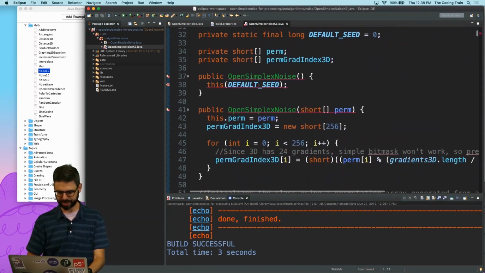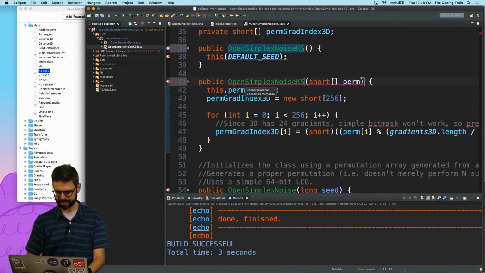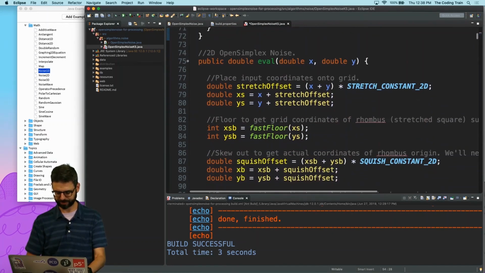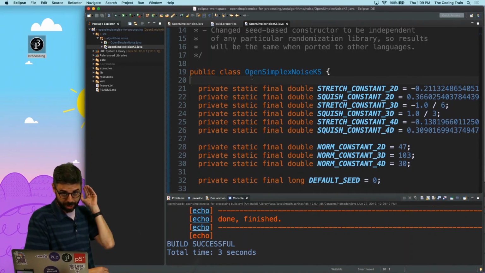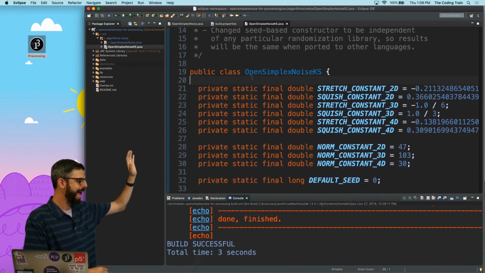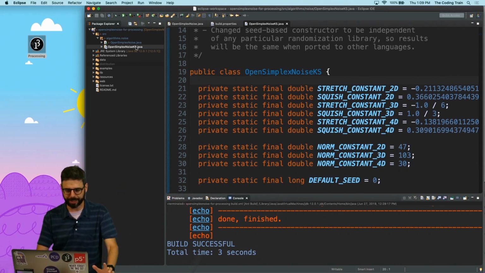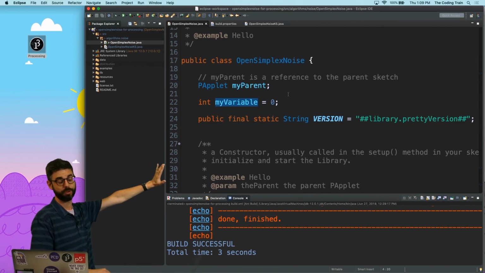And then I need to find other things like this should be KS, this should be KS, this should be KS, this should be KS. There we go. Now that I have the Open Simplex Noise original implementation from Kurt Spencer as a separate class here in my library, I have a decision to make. Ultimately, what I want is for that functionality to appear in my Open Simplex Noise class.